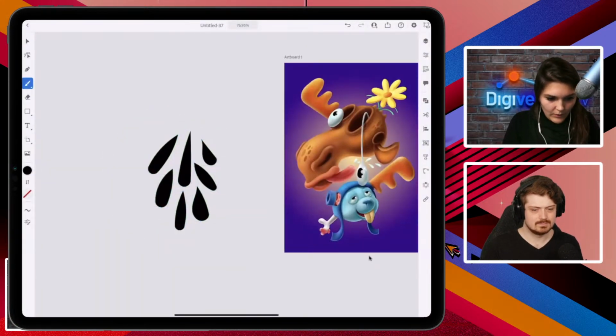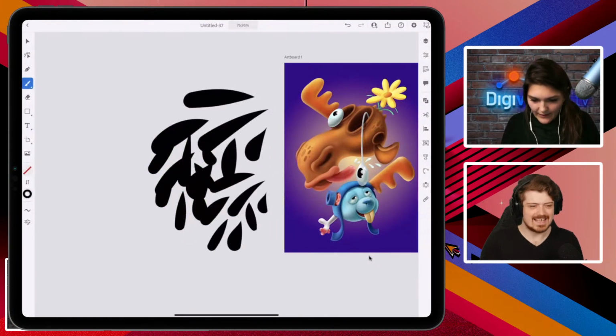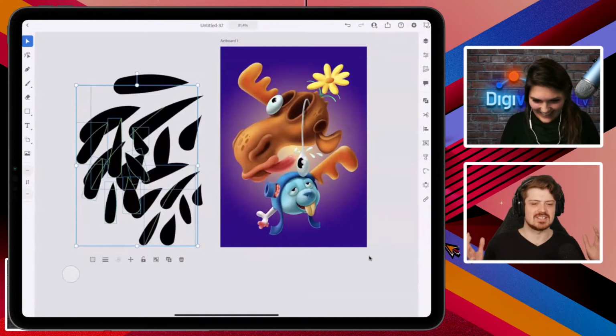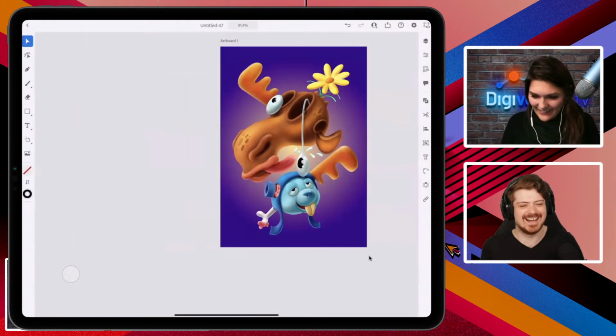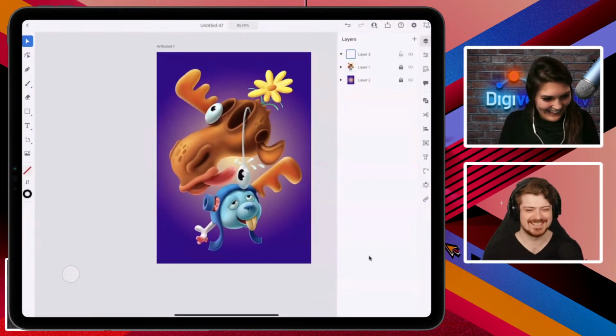If I choose my brush now, I should be able to paint with that thing. Oh, there you go. Yay! There's my splatter brush. And we can see your technology. Yes, that's awesome. We got it all figured out. Don't say that, please. Don't jinx it.